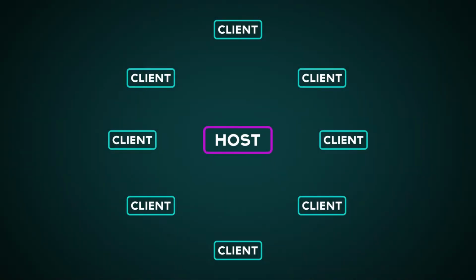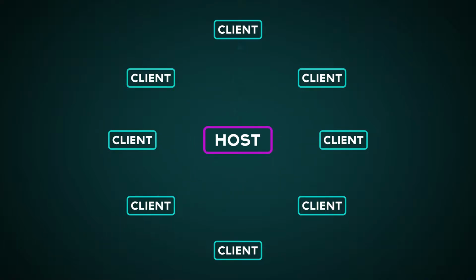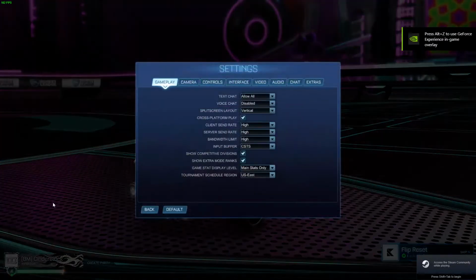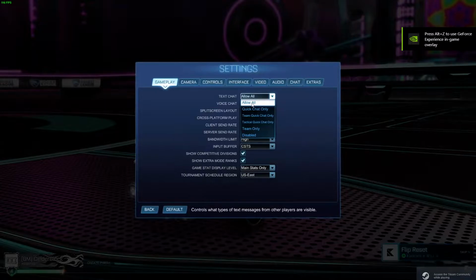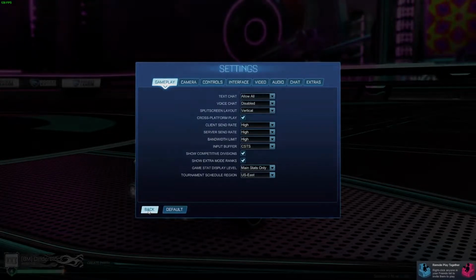This plugin piggybacks off of the in-game chat system to send invisible text strings. Any message that is sent by either the host or a client will be automatically replicated to every other client. Because this plugin utilizes the chat system, all players in the LAN match must have chat set to Allow All and should not have any of the other players muted.